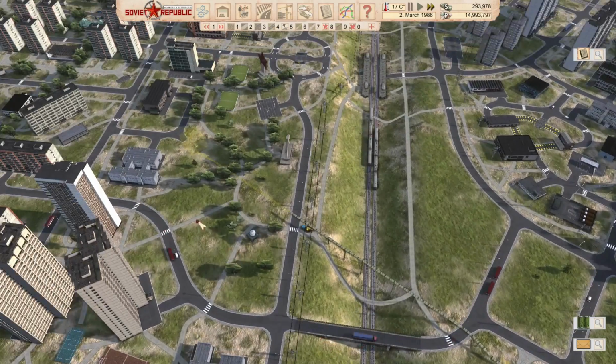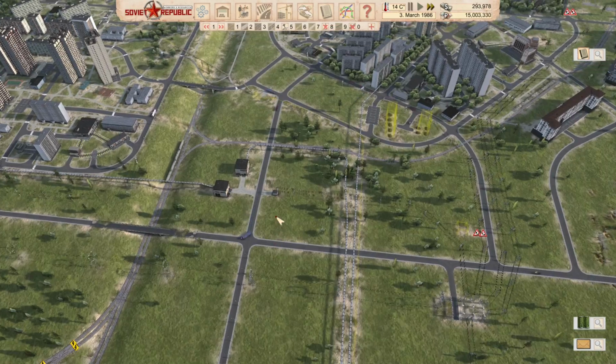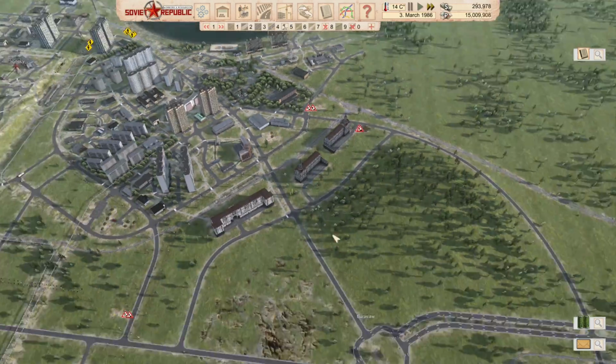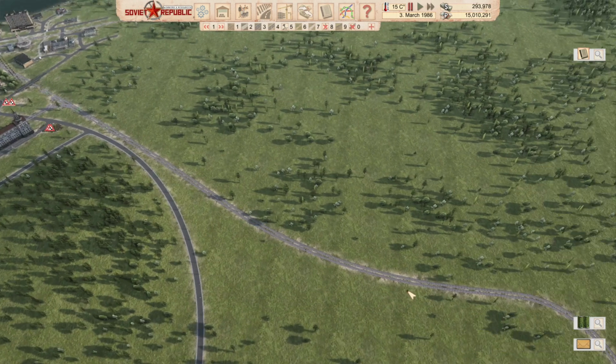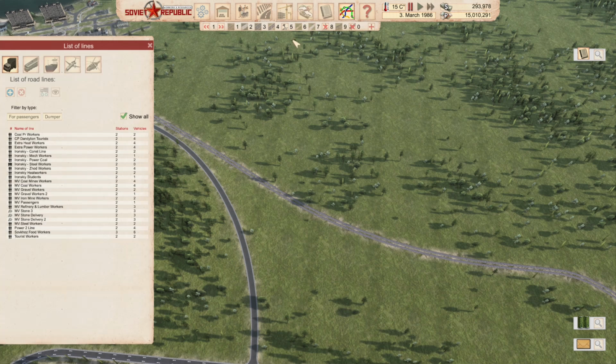It's pretty good stuff. Now, where did these guys come from? Building the pipe already over there. Everything's moving. This is done. That's done. Nice. Okay, now what I want to do is I want to grab our lines. This is the vehicle workers line. Let's quickly pop in here.